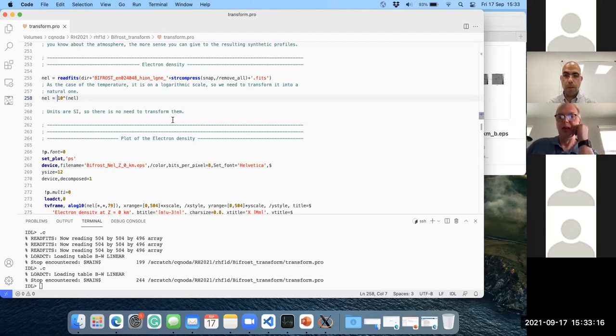Okay. But physically, of course, it really doesn't matter. I mean, it's a convention. What you use for upflows and downflows is different, of course. Yes. Physically, an upflow is different than a downflow. But an upward pointing or a negative field just changes the polarization sign of Stokes V. So that's the answer.